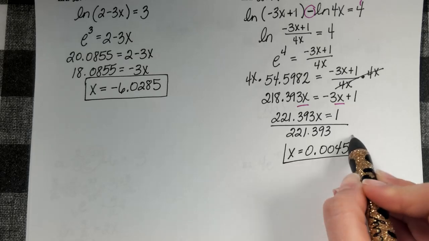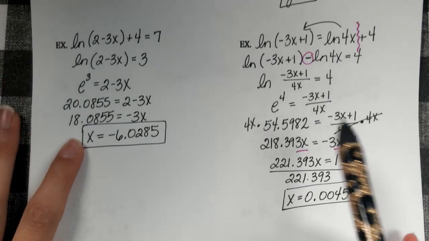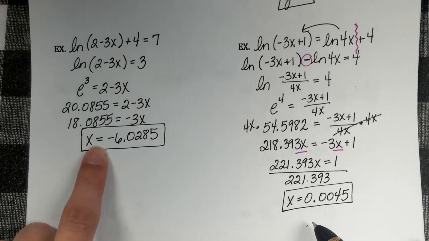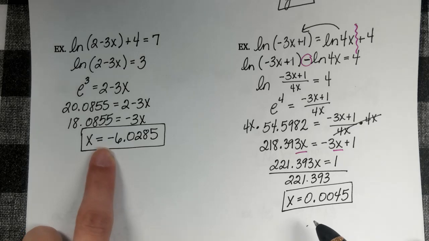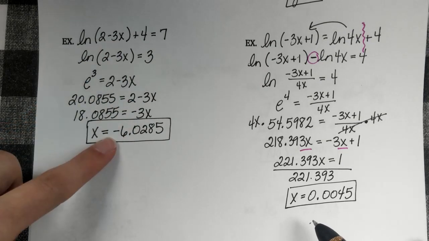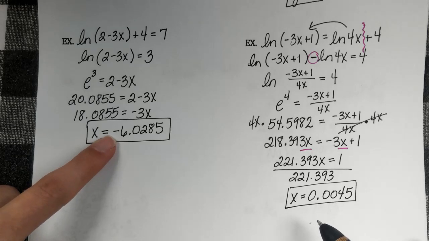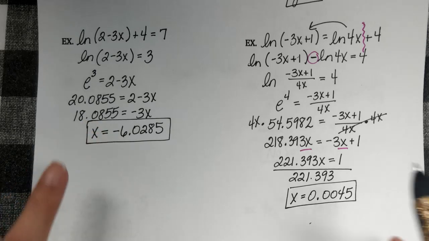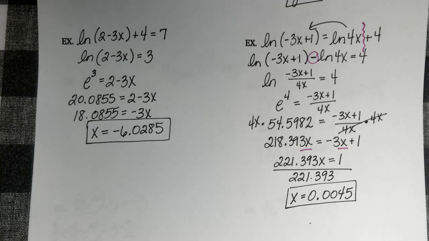Okay. Now remember, you need to be plugging those in. So even on the example we just did, just because it was negative did not make it extraneous, because when I plug that back in, I have a negative 3 times that negative. So that would be a positive. It does not make it extraneous just because it's negative. Okay, so that's the end of 7.5.